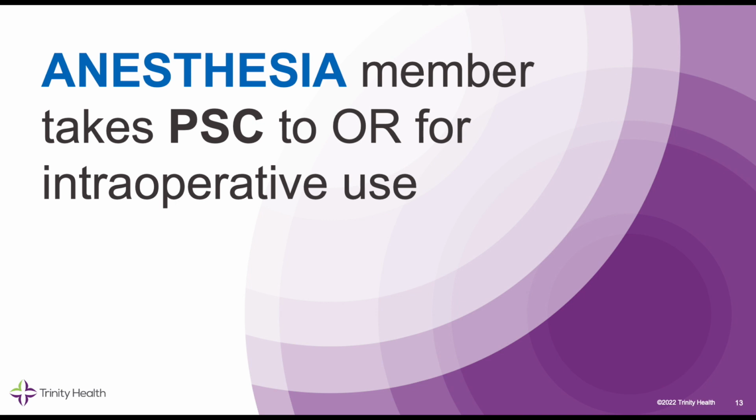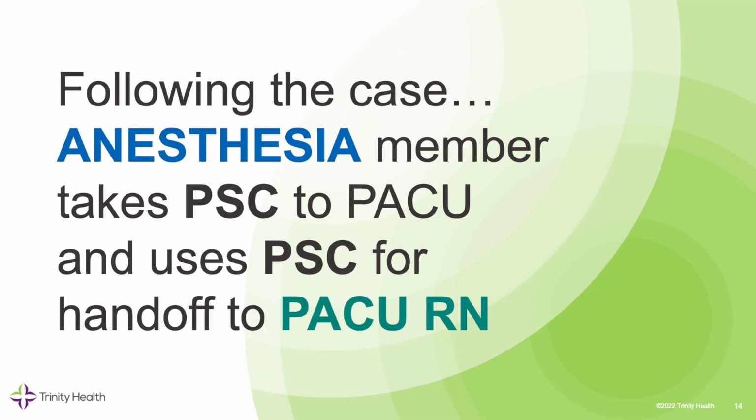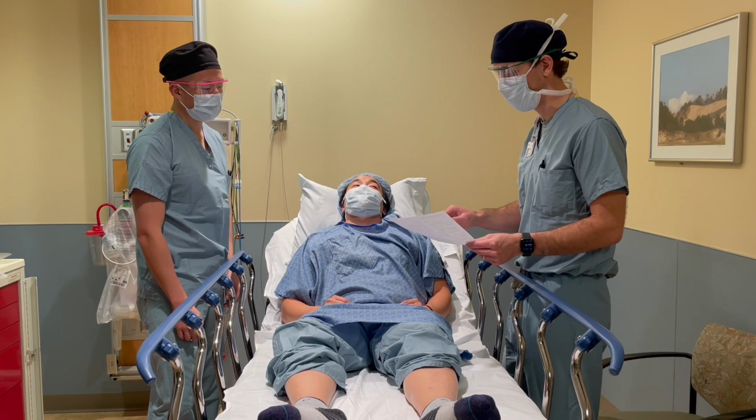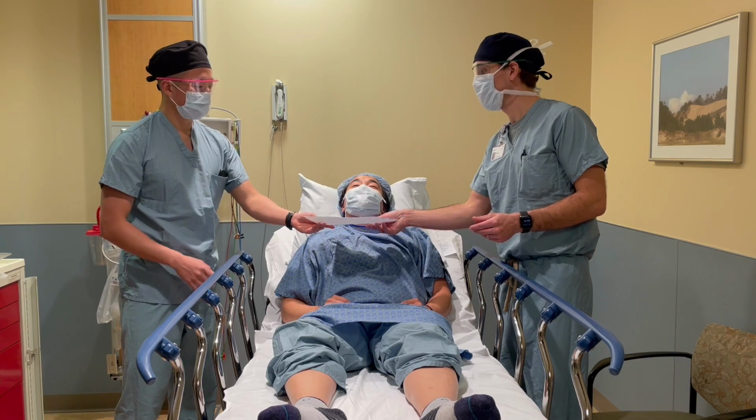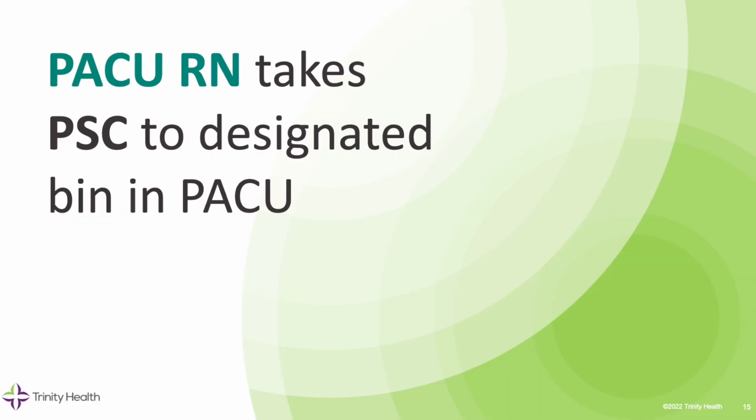Before heading back to the OR, the anesthesia team member takes the perioperative surgical checklist for intraoperative use. Following the case, the anesthesia team member takes the perioperative surgical checklist to PACU and uses the tool for handoff to the PACU RN. Lastly, to complete the process, the PACU nurse will take the perioperative surgical checklist to the designated receptacle in PACU.